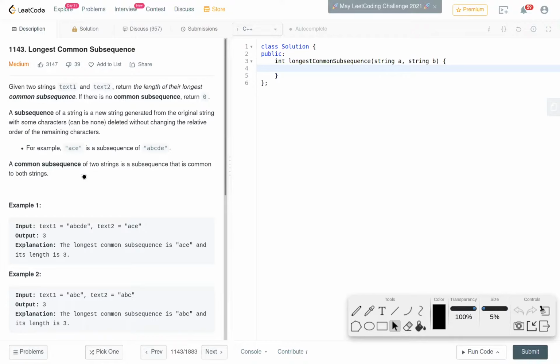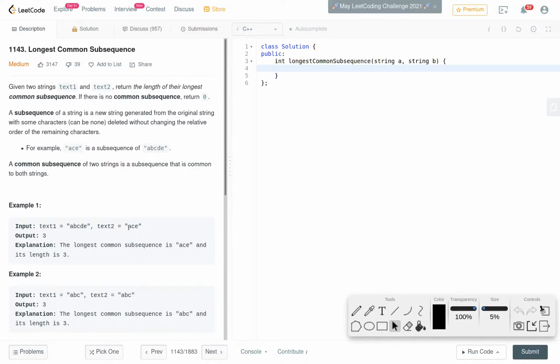So the common subsequence is the subsequence that is common to both strings, and we have to find the longest common subsequence in the problem. Okay, let's look at the example. In the first example, we see that ABCDE and ACE are the two strings. We know from the problem statement that ACE is a subsequence of ABCDE.